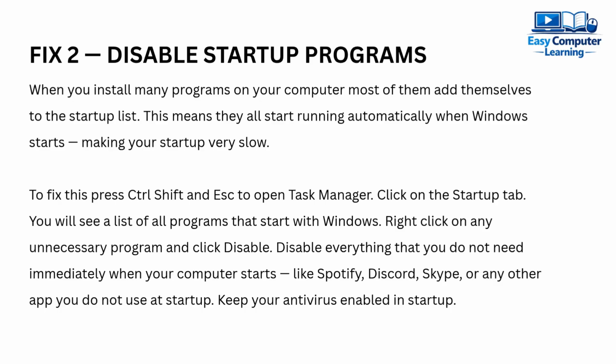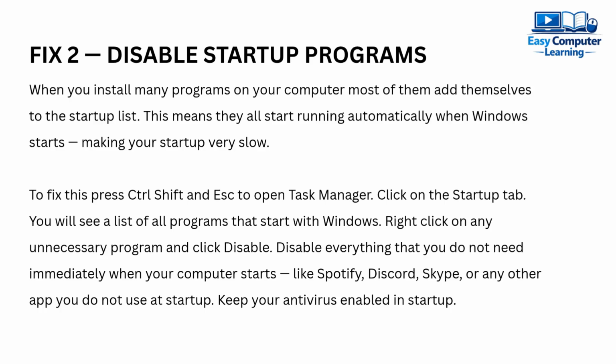Fix 2. Disable startup programs. When you install many programs on your computer, most of them add themselves to the startup list. This means they all start running automatically when Windows starts, making your startup very slow. To fix this, press Ctrl, Shift, and Escape to open Task Manager. Click on the Startup tab. You will see a list of all programs that start with Windows. Right-click on any unnecessary program and click Disable.